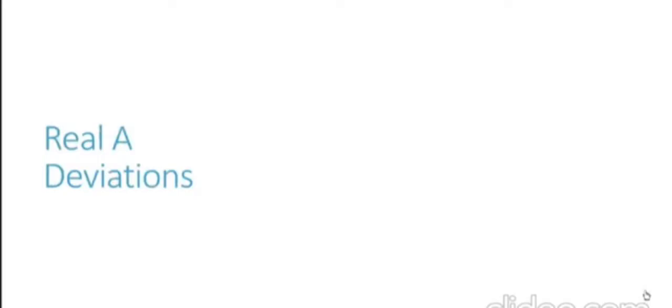Such a configuration of horizontal soft iron on board a ship, so these kinds of structures are present. How do they result in a real A coefficient? Or in other words, how do they generate a deviation which is constant irrespective of the heading of the ship? Whichever heading the ship goes, the deviation generated by these structures remains constant and does not change. So let us try to understand it.